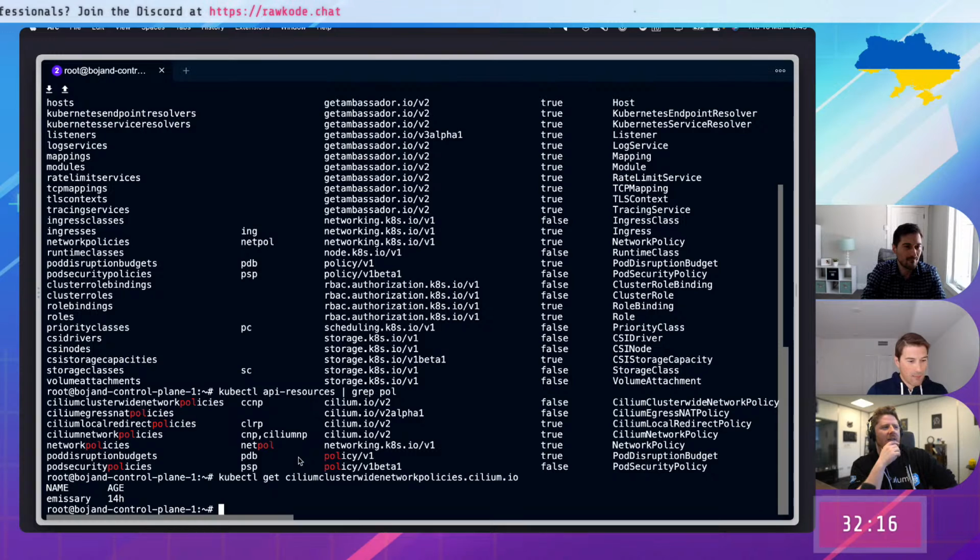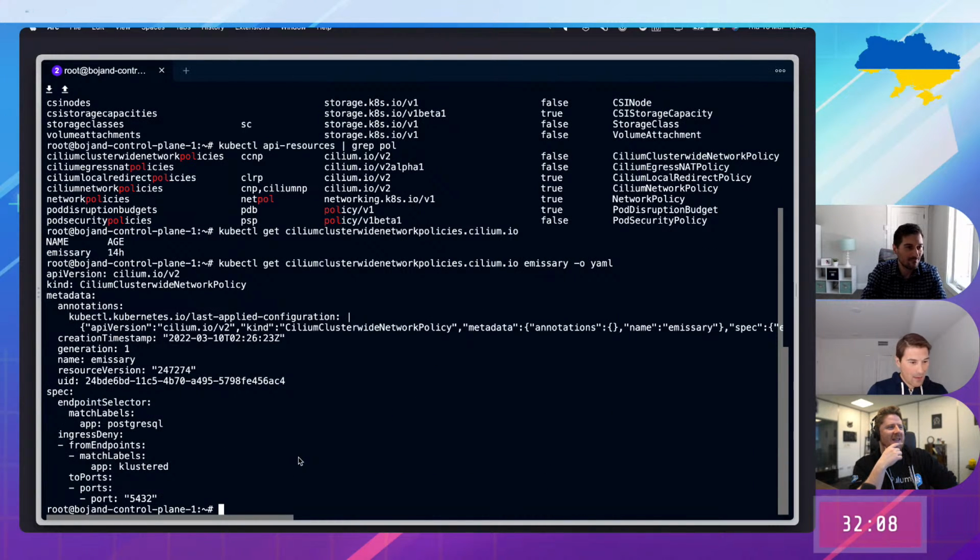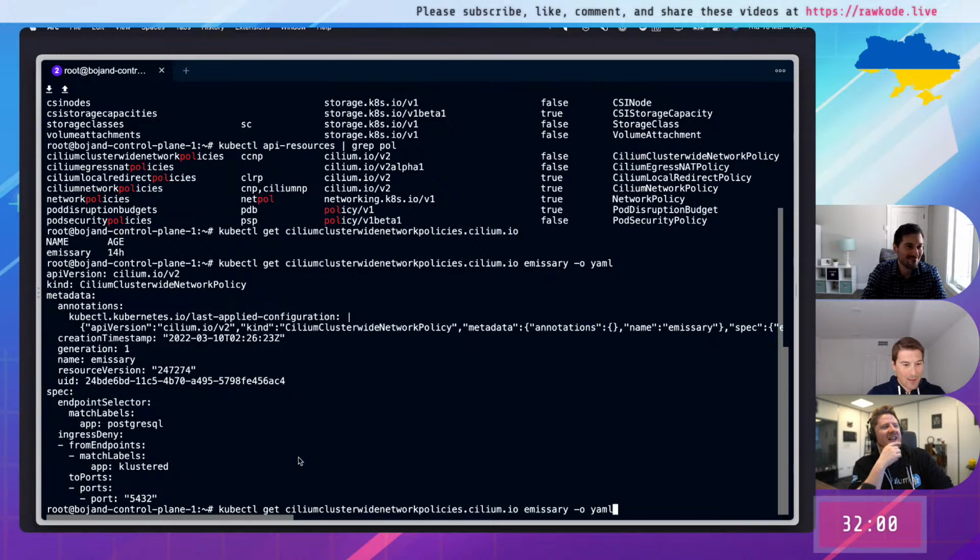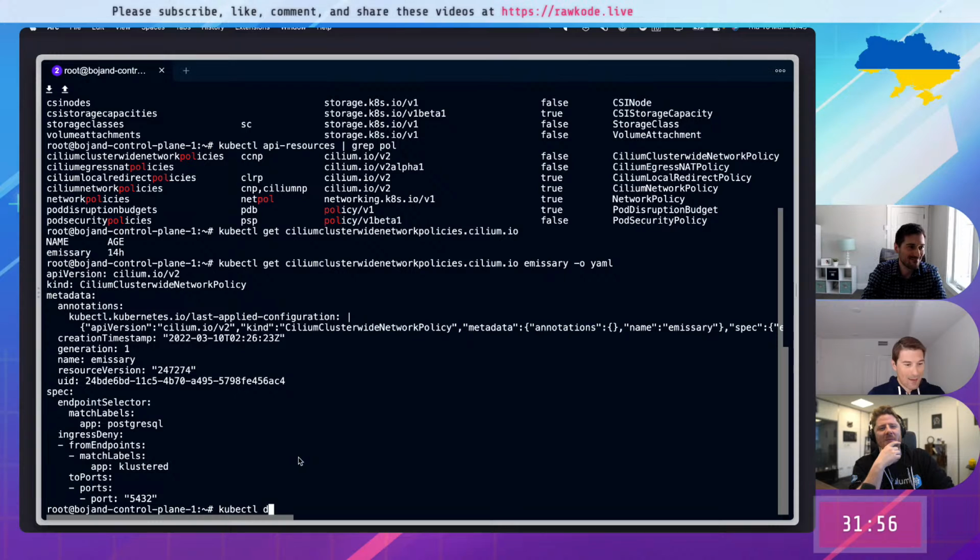Is that correct? I don't think so, right? Well, I think we'll need to take a look at it. Yeah, I'm just going to get that. Yes, we have an ingress deny on app cluster to port 5432. Yeah, that would probably get in the way of things, wouldn't it?